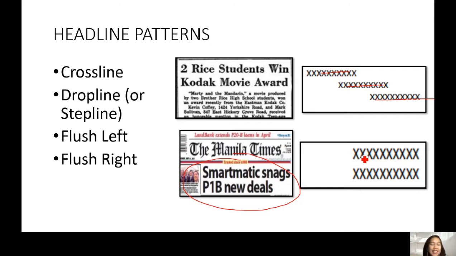Okay? So I do not want to limit you. It's up to you, as long as the readers can understand the title and can identify that this is the title. What I mean about not limiting you is that I do not want you to just focus on these headline patterns. You can make your own pattern, but make sure that it's easy to read. These are just some of the conventions in writing, so it's a safe thing to use in writing or even layouting your headline.